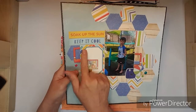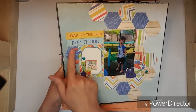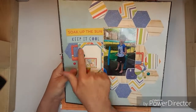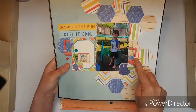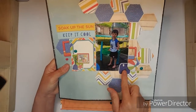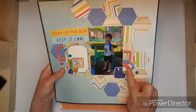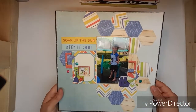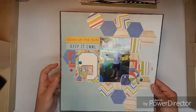Okay, this one I used my hexagon punch, and it really brought out the colors in the photo. And I still need to journal. I tucked a frame and tucked one over. I cut them in half, and then I put them like they're coming out of the photo. And I used that real pretty camera. And then I pop dotted some chipboard. I love this one. And I backed it and distressed it.